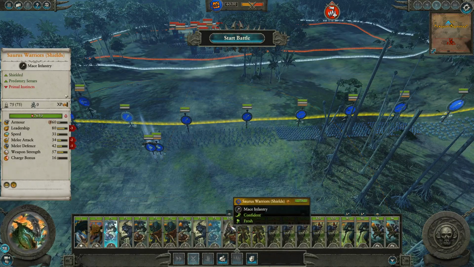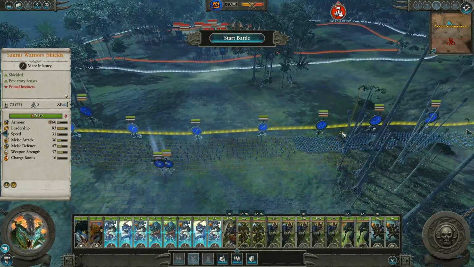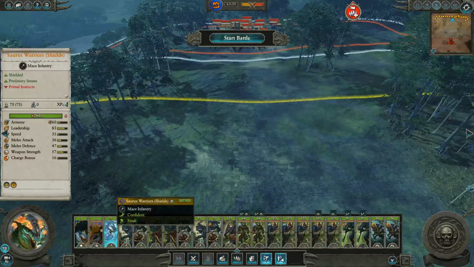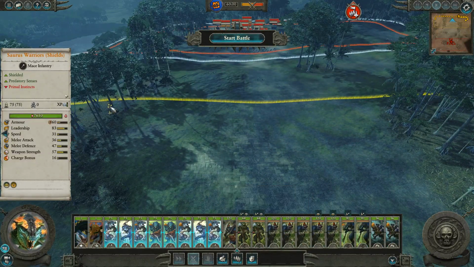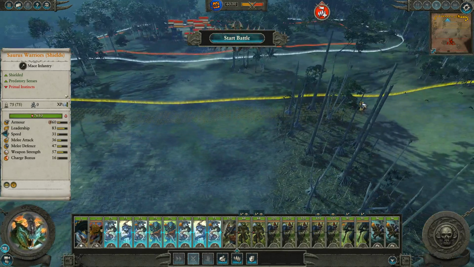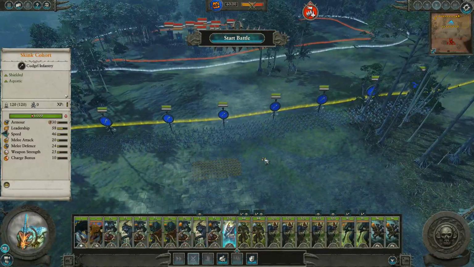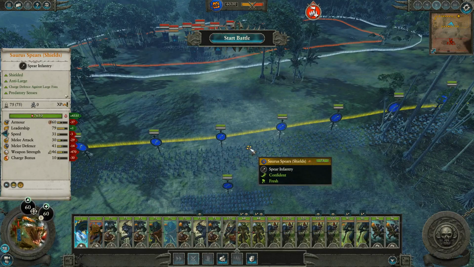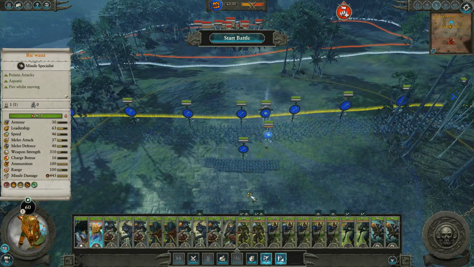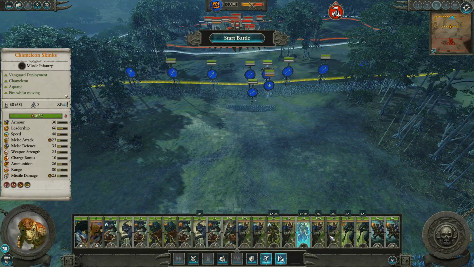And I'll sort out my leader units afterwards. And what I will do is I will use the skinks to back up wherever I have any issues. Skinks are quite quick moving units as well. This guy is a missile specialist, so he can sit back. We will keep these guys more central.